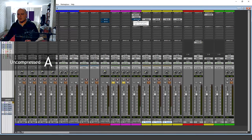Let's bypass. Even on that second phrase, the dun dun dun dun dun, you can hear that it kind of loses a little bit of energy. And that's what we want to try to enhance with compression. You can hear it's just lifted that up a little bit.